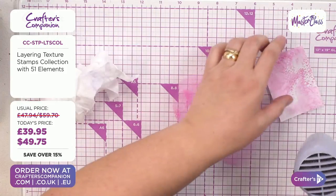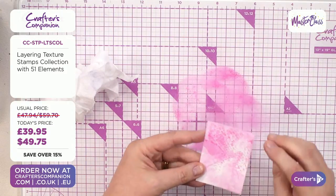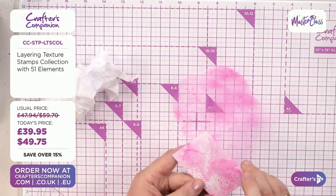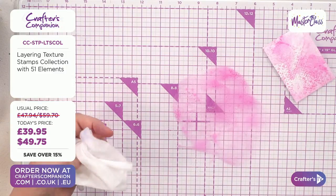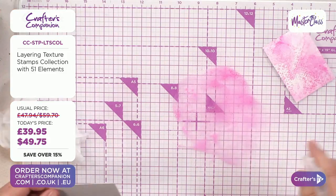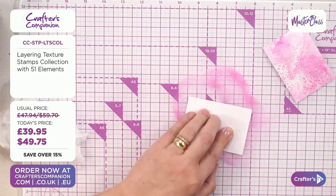But once you've dried it, the opaque ink will layer up, so you can get some more detail, beautiful, over the top of it. Looks like you've really zoomed in on a flower petal. It looks fab. Yeah. So again, at home, we've got a bit more card. Rather than waste my ink, let's just smooch another one in there. Yes, smooch away. Let's go for it, shall we?